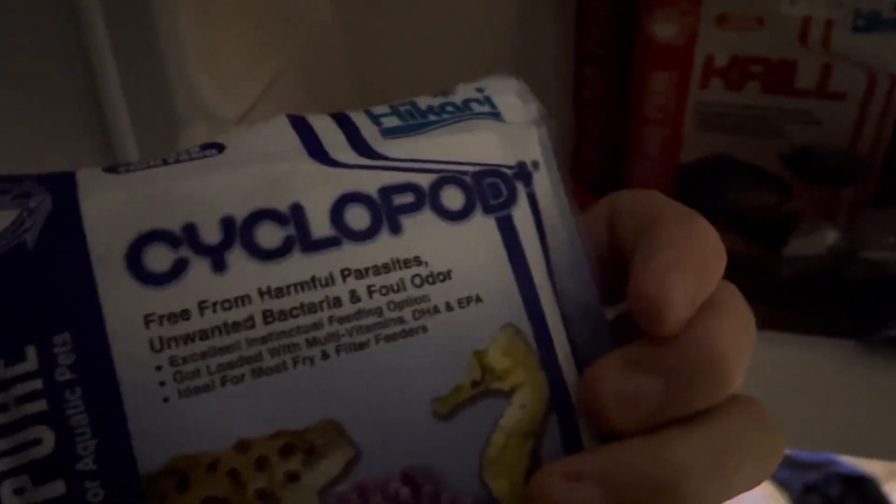Alright, so this is my fish food shelf. In here we have salmon roe, which is a special treat. We have some octopus — there's no go with them, they didn't like the octopus. I've got a couple packs of copepods, I've got krill — they don't like the krill either. We have some rotifers. The only food that they actually enjoy eating is on this side.